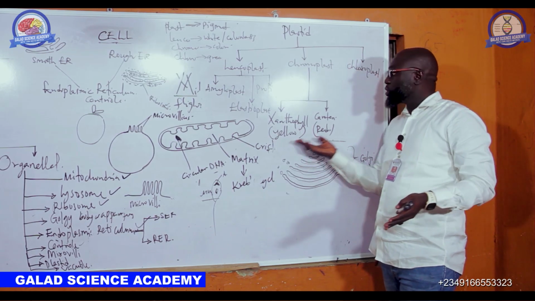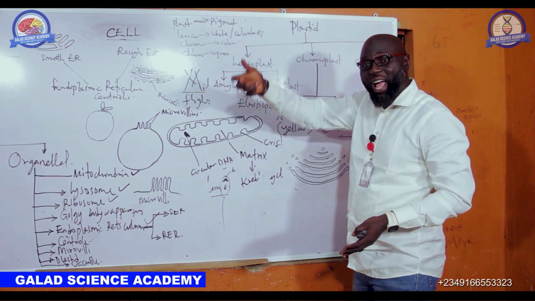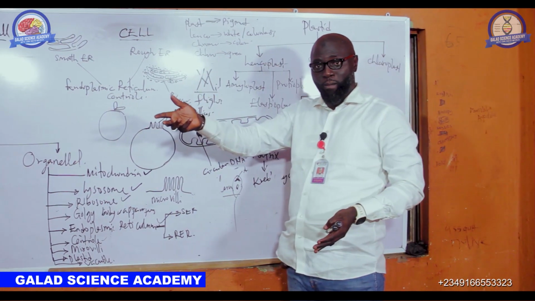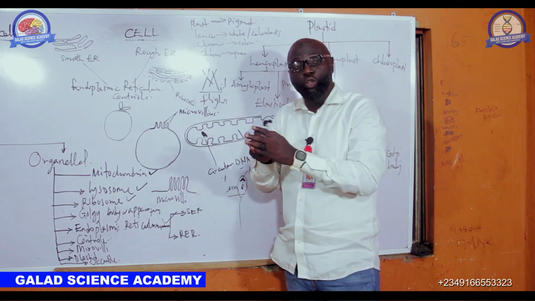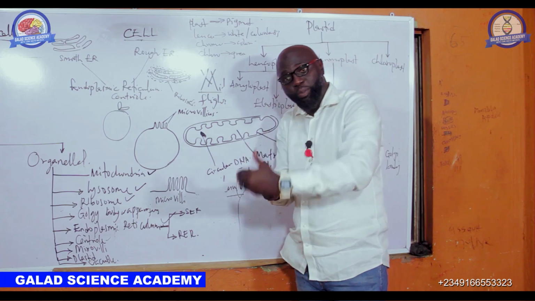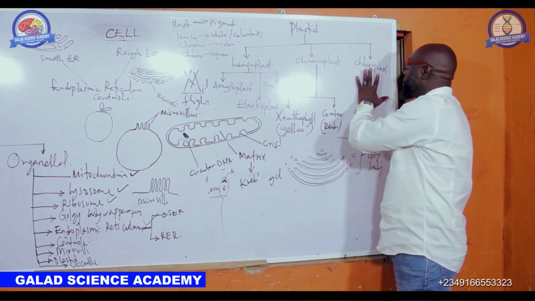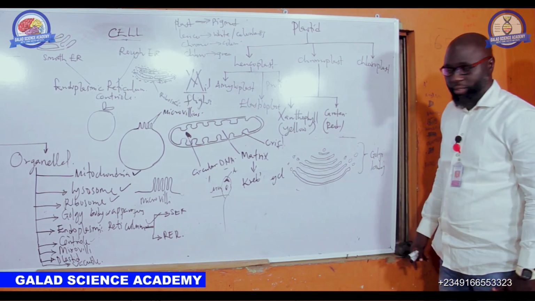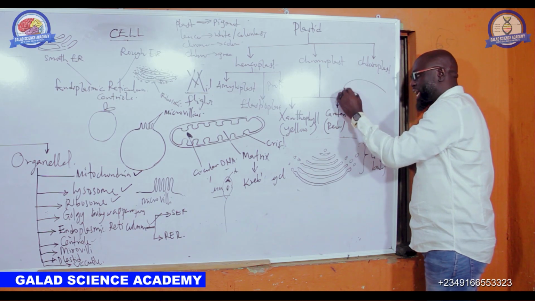In the plant. So the chromoplast is a pigment which can be found in the flower and some fruit in what? In plant. Leucoplast is a colorless plastid which is used for storage of protein, lipid, and carbohydrates. Then we have chloroplast. So the chloroplast is the major organelle here.